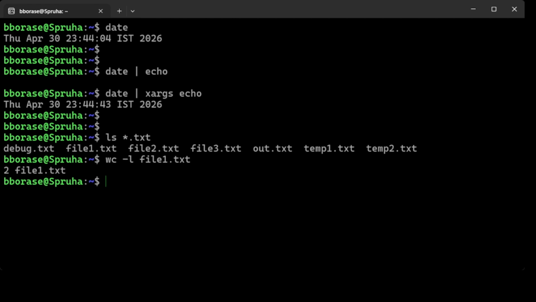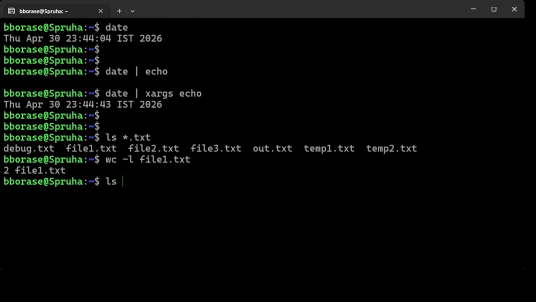But you want to provide all the files at a time and get the data from the wc word count command. So let's check if we can perform this action with the help of xargs.